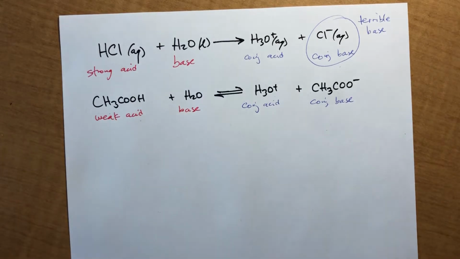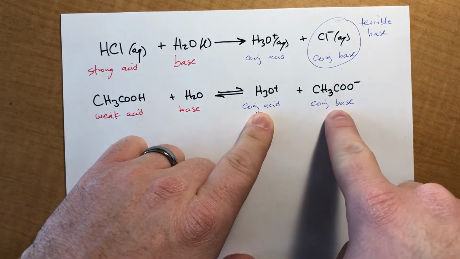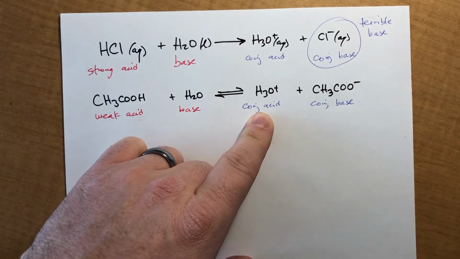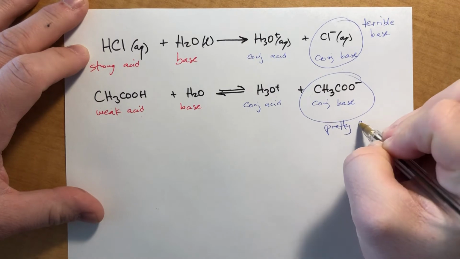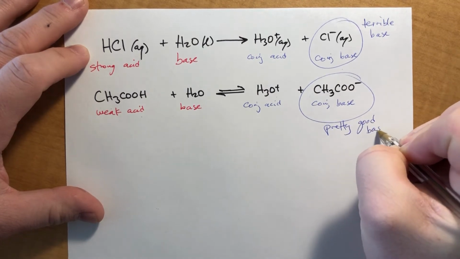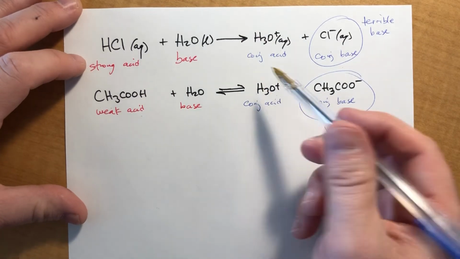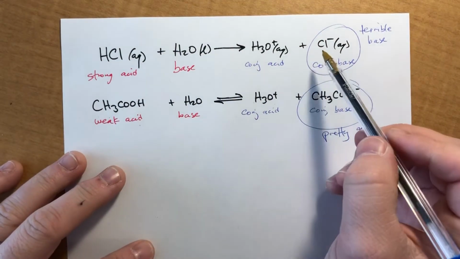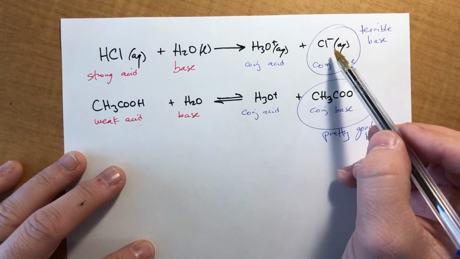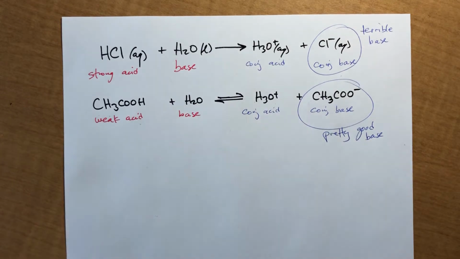And the reason it is a reversible reaction is this is an acid, and this is going to be a half-decent base. I'm going to label it as a pretty good base. I know that's pretty vague, but because this is a half-decent, pretty good base, it will react with the acid and make the reaction go backwards, which is why we get the reversible reaction. So because this is a terrible base on the first one, there's no reason for it to go backwards, so we don't get a reverse reaction.